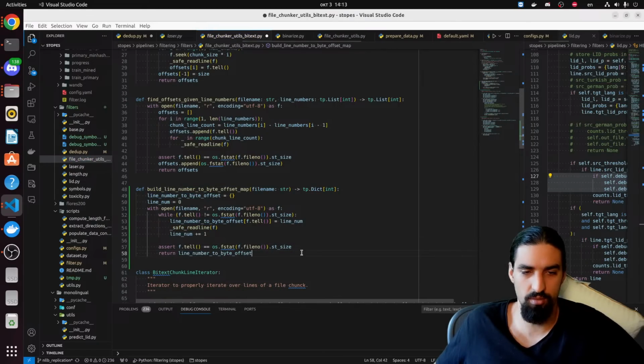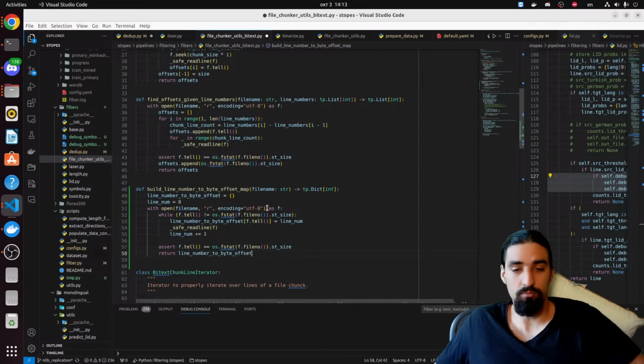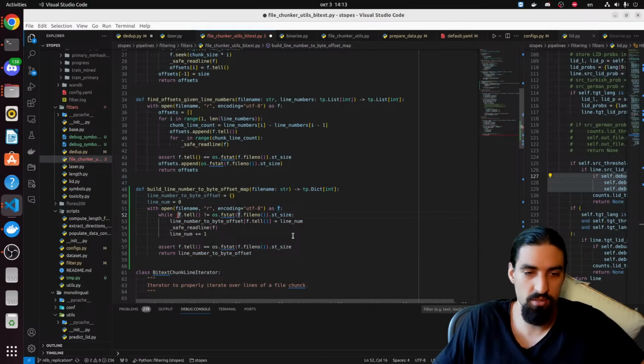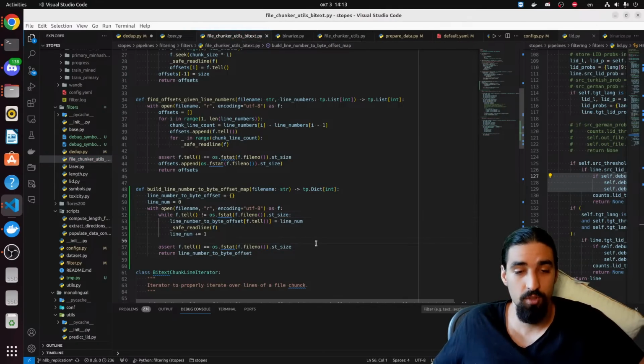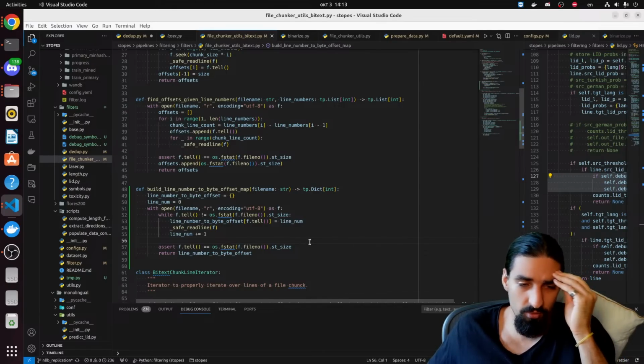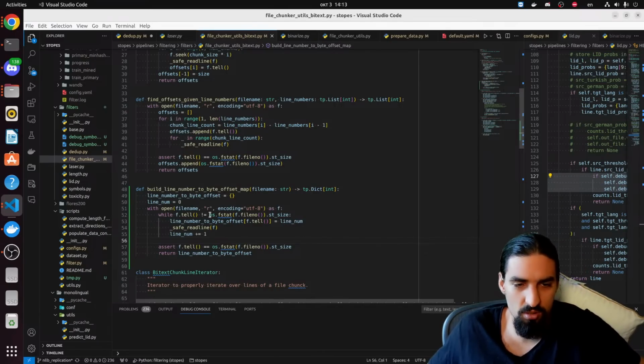I think this is it. Probably don't need parentheses here, not Pythonic. Okay. So while the offset is different than the end of the file offset, let me maybe just grab this once.